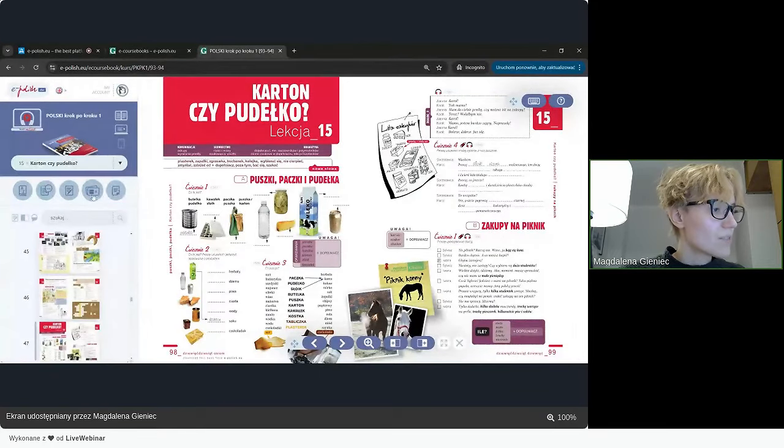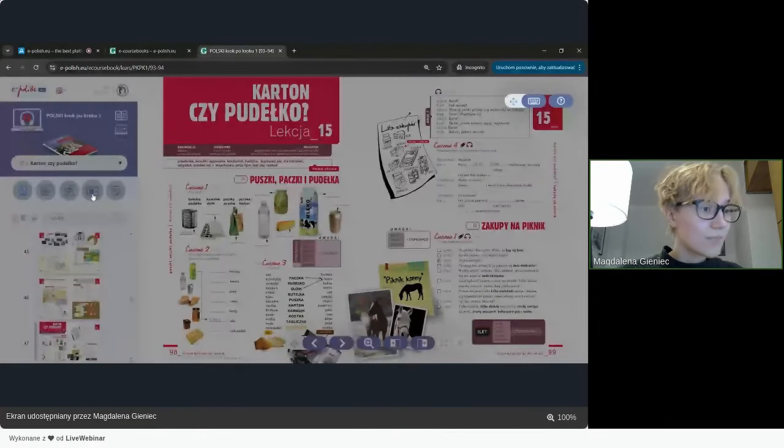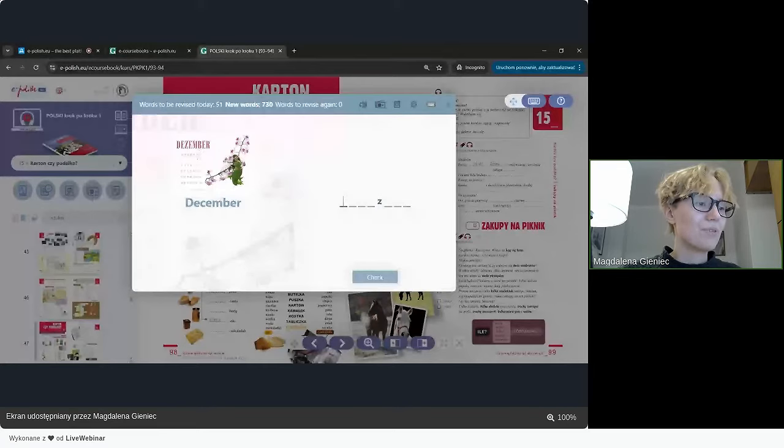And here are smart flashcards, which is a great way to review vocabulary you're learning and keep track of it. As you can see, I've got 730 words to learn.